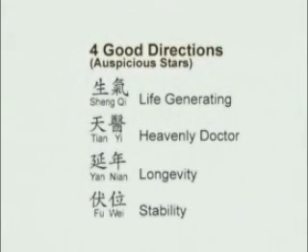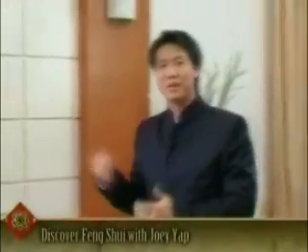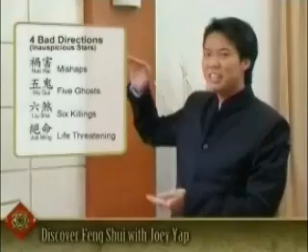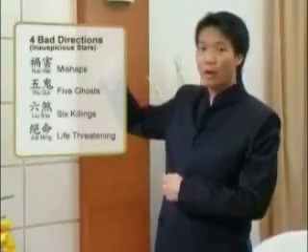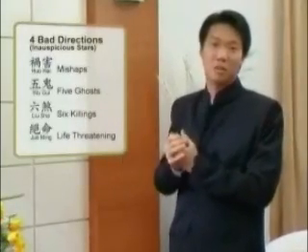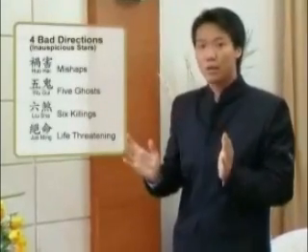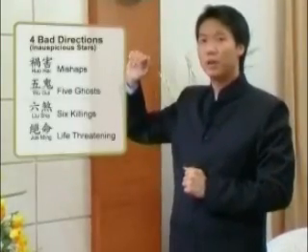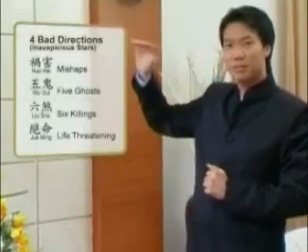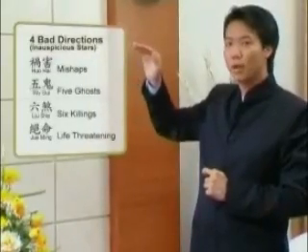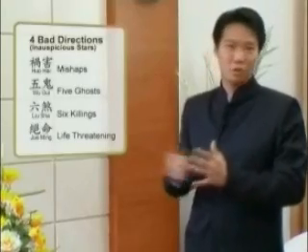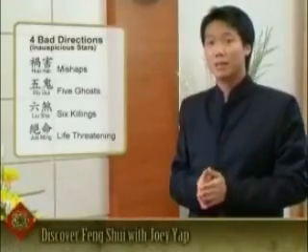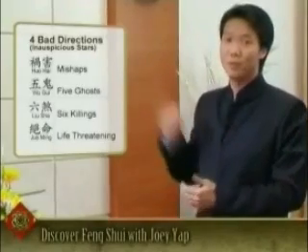Now, how about the other 4 directions? The other 4 are your inauspicious directions. The first one, the least inauspicious, is called Huo Hai, or mishaps. Huo Hai is like you're always facing blocks in whatever you do, things don't work out for you and so forth. This is the least dangerous direction. The second least dangerous is called the Wu Gui, or 5 ghost direction. 5 ghosts talks about backstabbing, gossips and so forth. If you are suffering from this type of events in your life, you're probably facing your 5 ghost direction.